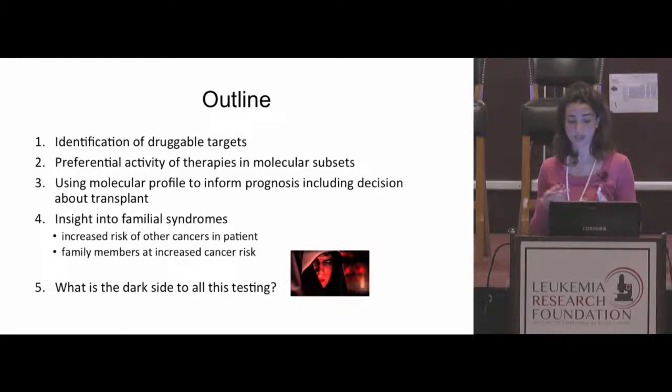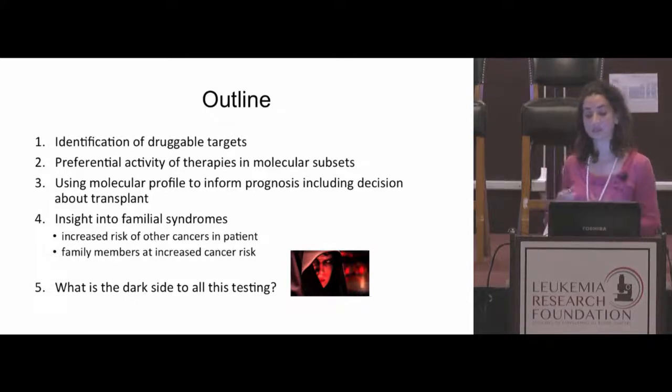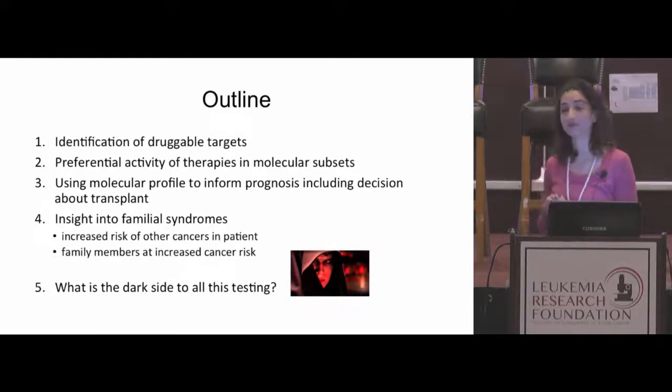And this becomes relevant because when we find the mutation in your leukemia, we may need to look back and see if it's present in your germline. The relevance of that would be, number one, to the patient, that there are other malignancies they would therefore be at risk of, but in addition also to their family members in terms of screening and relevance to their clinical care.